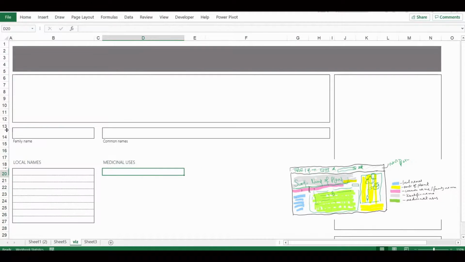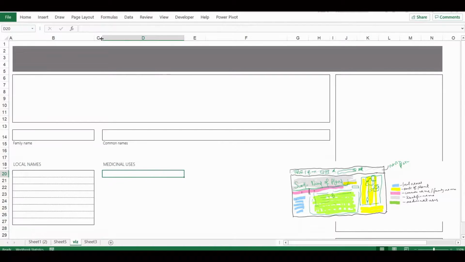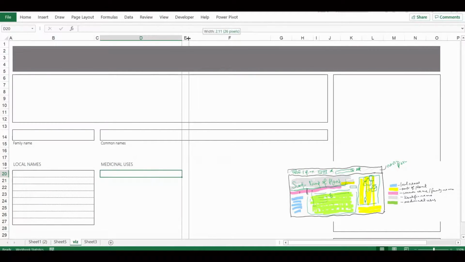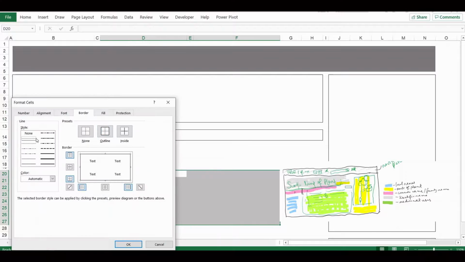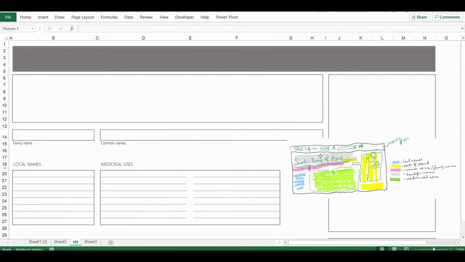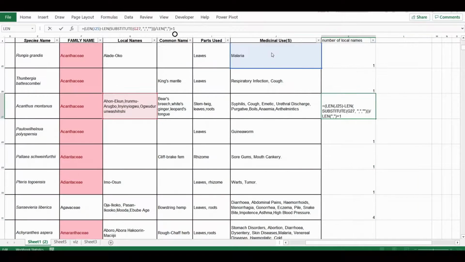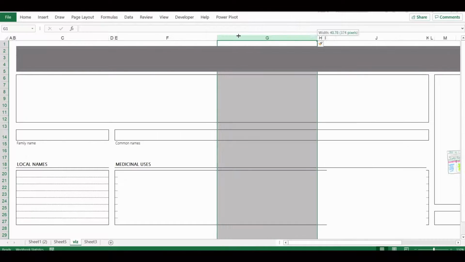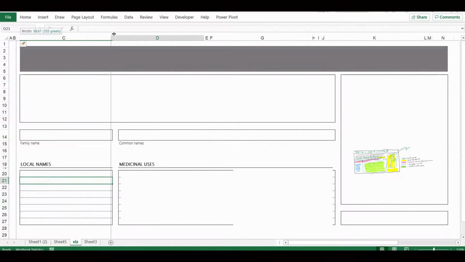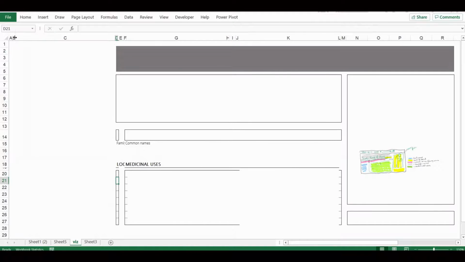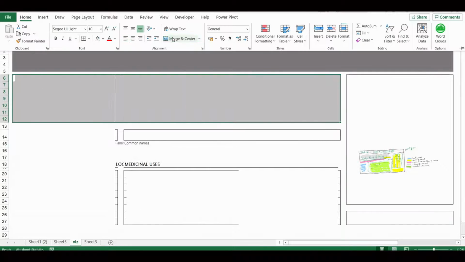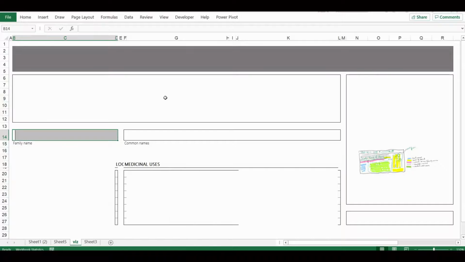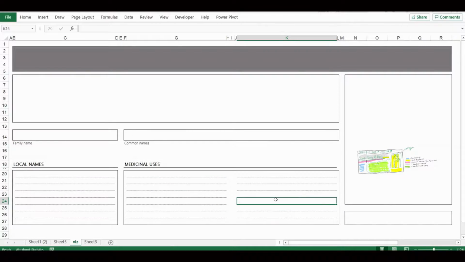I'm setting up the medicinal uses section, and we established that the highest number of medicinal uses for any single plant is 16. So what I'm doing is setting up a table of 2 columns and 8 rows so that this visual layer is going to be able to accommodate all lengths and all sizes of information available on the original database. I make some slight adjustments just to create borders for the tables I've set up.